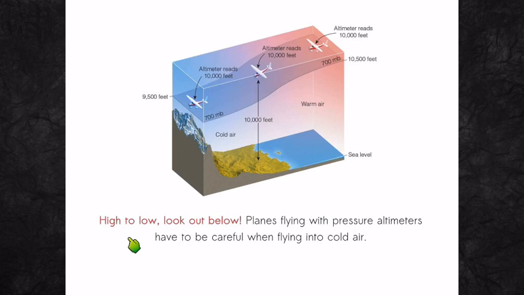There's a little phrase that goes along with this, a little motto to keep this in mind. This is something that my Air Force cadet students taught me. It's called "high to low, look out below." The idea is if you're flying from regions of higher temperatures to regions of lower temperatures, then you have to be aware that your altimeter might not be telling you the real height. It's just trying to estimate based on pressure. So you might start off higher than you think you are, and you might end up lower than you think you are. And so you have to be careful about that so that you don't run into obstacles.